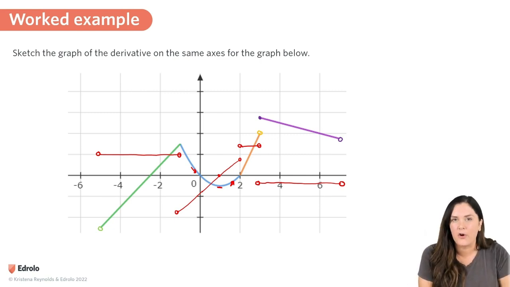So you can see between the orange and the purple line there, the graph does not continue. We've got a bit of a break there. So even though I have a colored in circle for the purple line, since they share an x coordinate, we cannot include the gradient at that point.